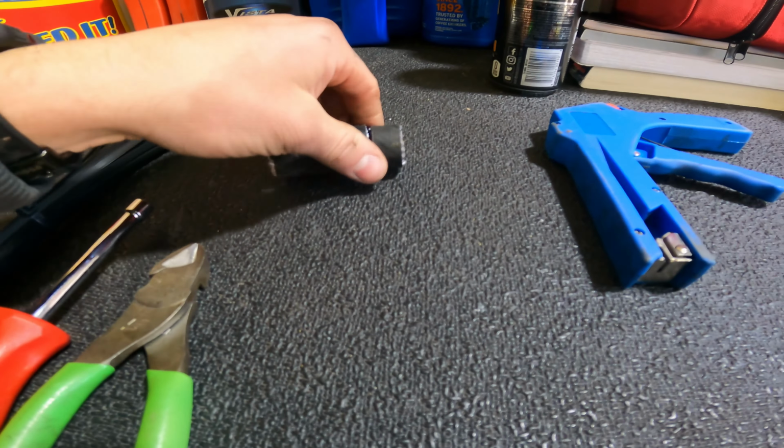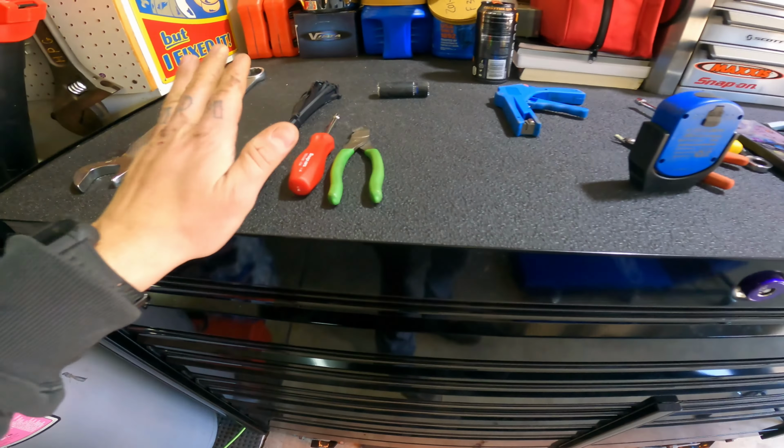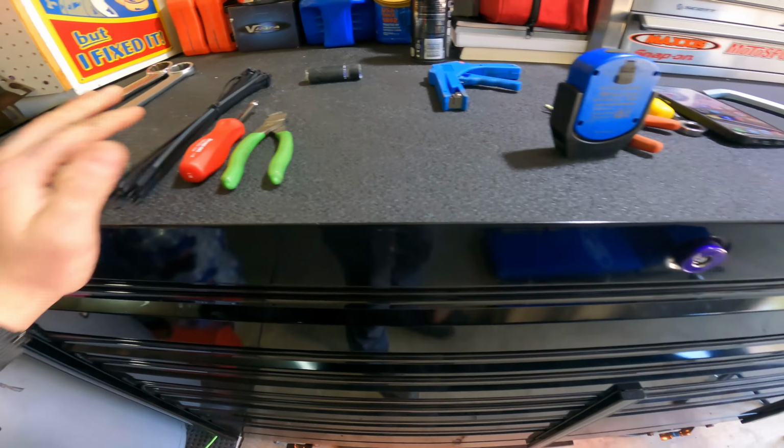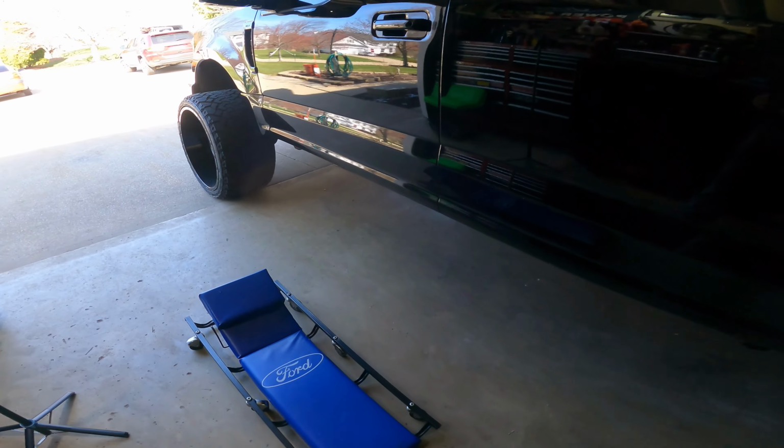Also, before I forget, I had more than enough hose. I actually trimmed this much hose off, just a little bit. Wire ties, make sure you use either a zip tie cutter or some flush cutters. Make sure there's no nibbles on the end that you're gonna cut yourself with. And yeah, so let's start her up, see what we got here.